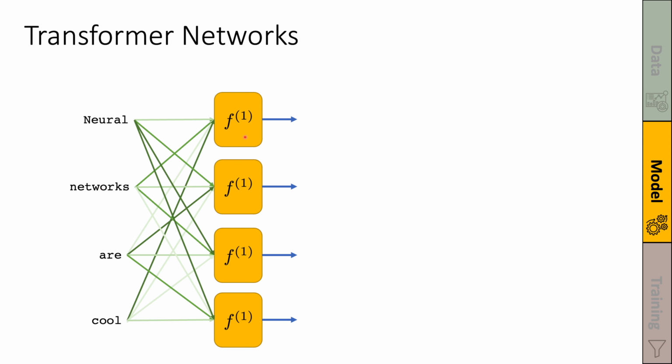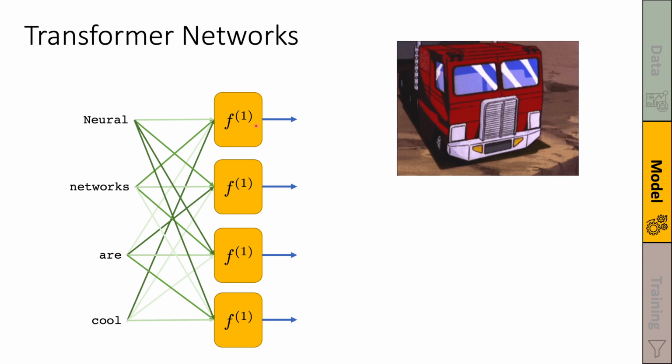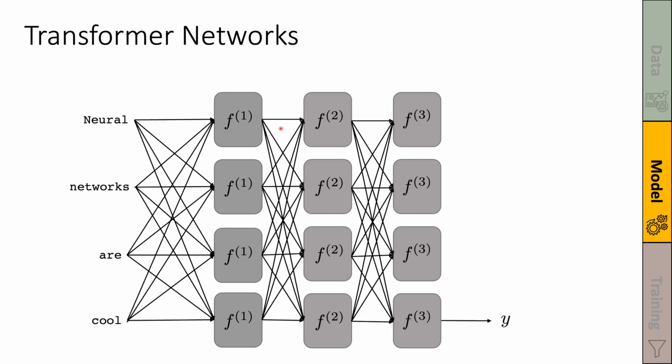But nevertheless, since we are sharing all the weights of these functions across time, we would have a very interconnected network that we would then call a transformer network because it transforms the entire sequence. And we can stack those transformer layers on top of each other to get a very good representation of an entire sequence, and then do some classification, for example, based on one position in this network.